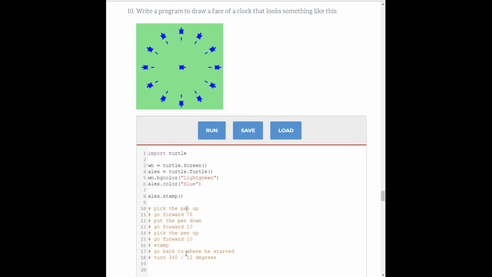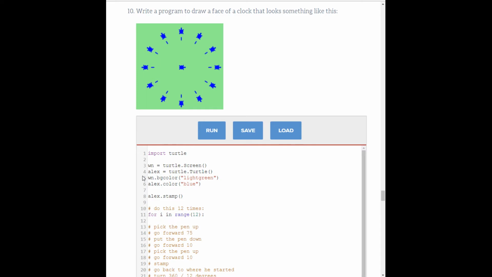So we know we're going to need to do that how many times? Well, we already figured out 12 times. For i in range 12.